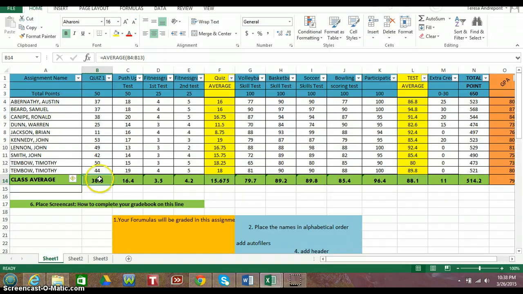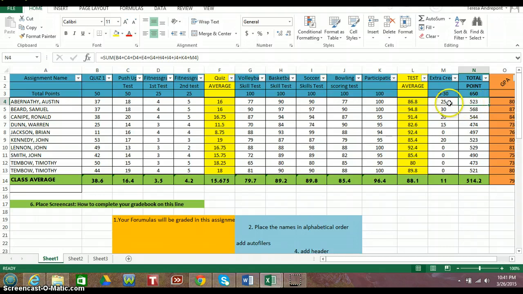Now I'm going to go to my total points, and here you see the number 650, but on the grade book I was given, that number was 250. But I knew it was going to be more than 250 because all of my tests were going to be more than 250 points. So what I did was I went in and put a formula to add each test individually.